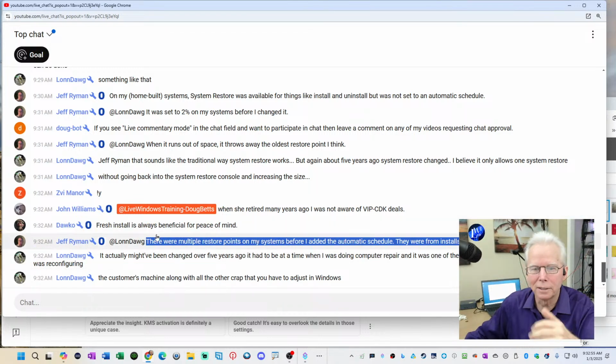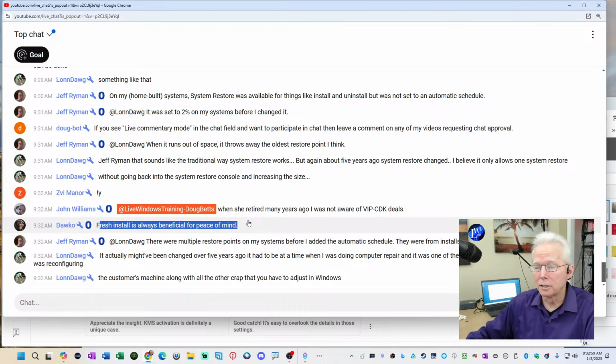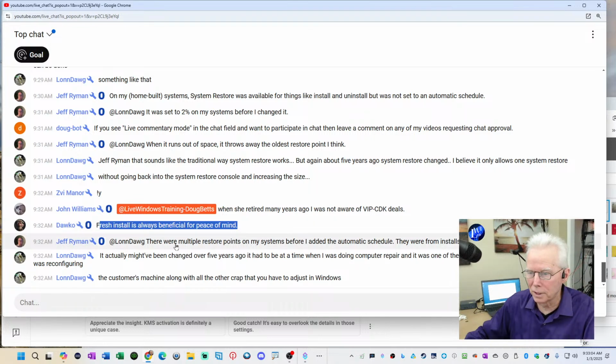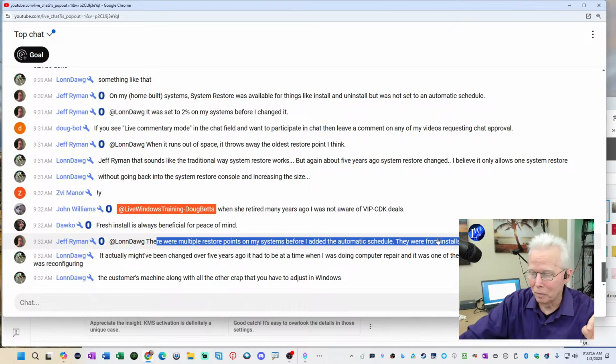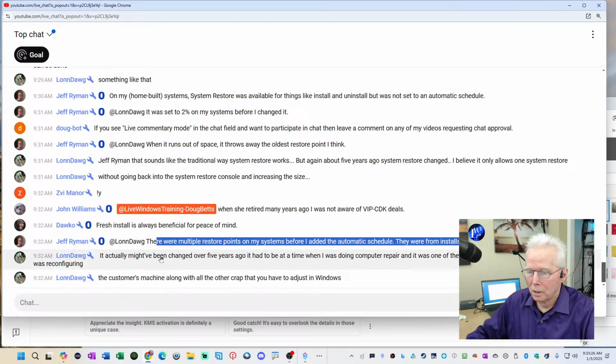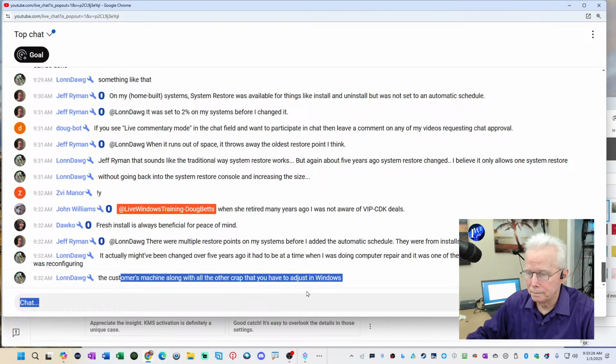I do not do that. It takes extra time. I don't have enough pain that is caused by not doing fresh installs. So I do not routinely do fresh installs these days. For an individual home user, a technician that is using their home computer, and you're going to install a lot of programs on it, I would absolutely support that. Be sure you have your drivers first. If you bought a new computer, do an export of your drivers and do a fresh install, so it's much easier to install all of the drivers for your operating system for that particular model computer.